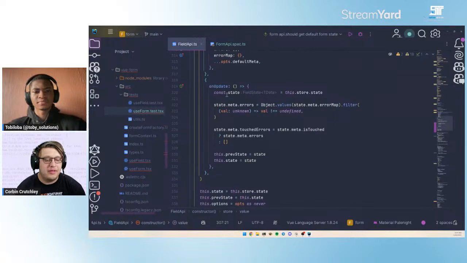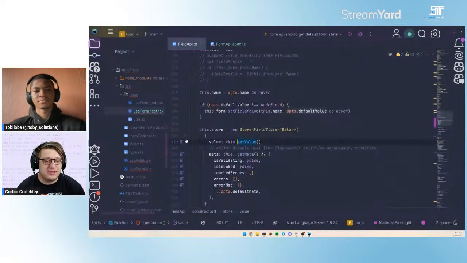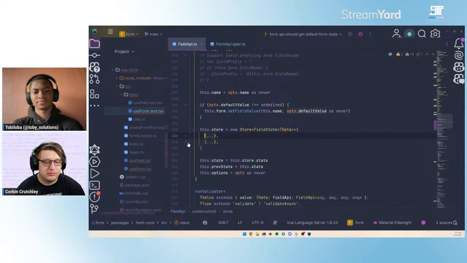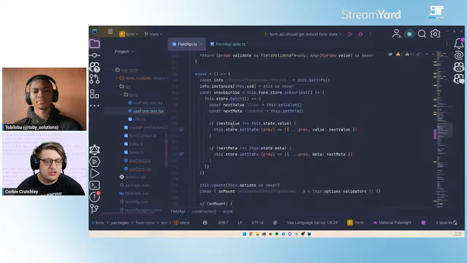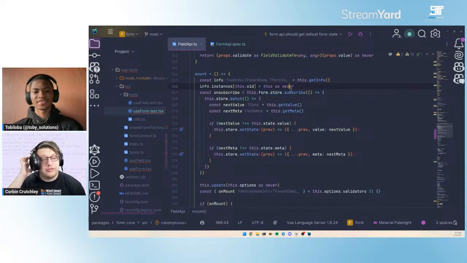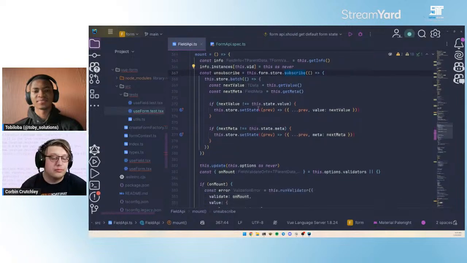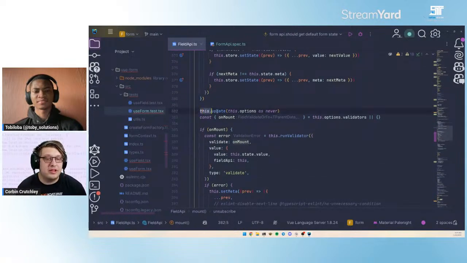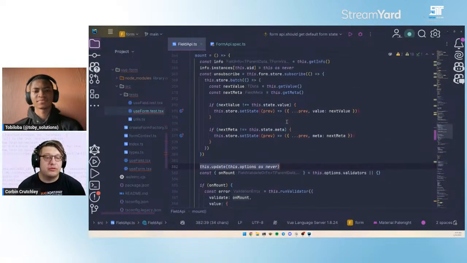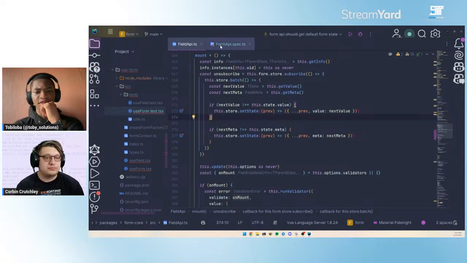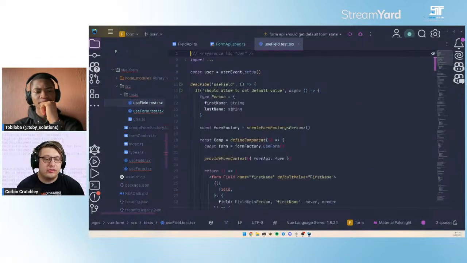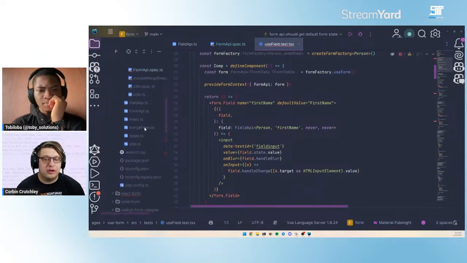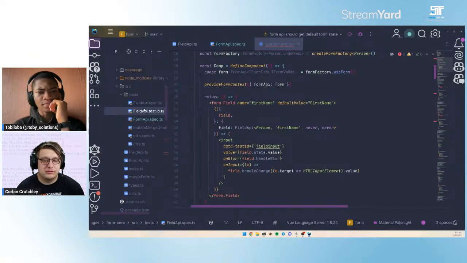And then it listens for changes on the form, right here, with form.store.subscribe, and it'll update the field API based on the values from the form.